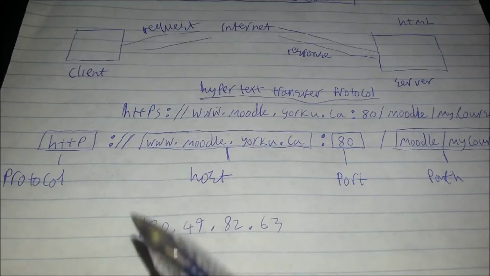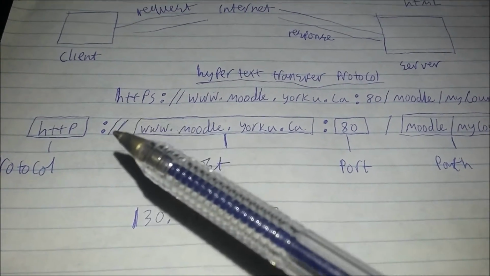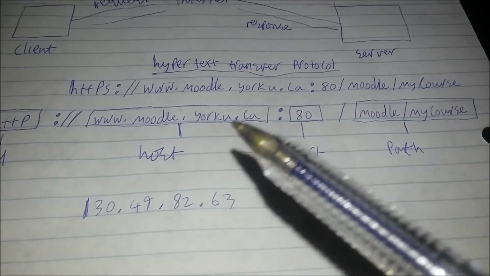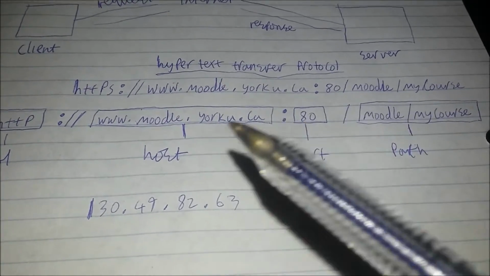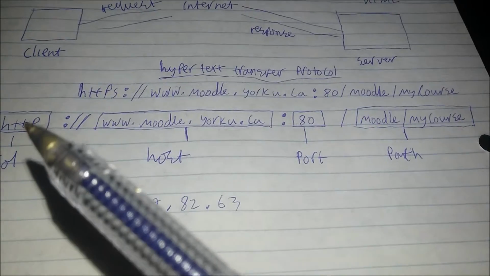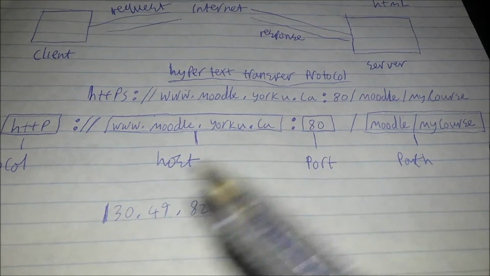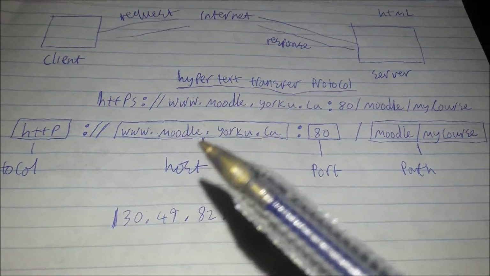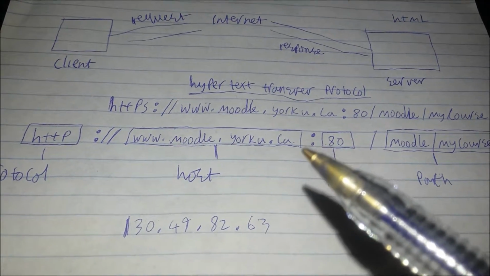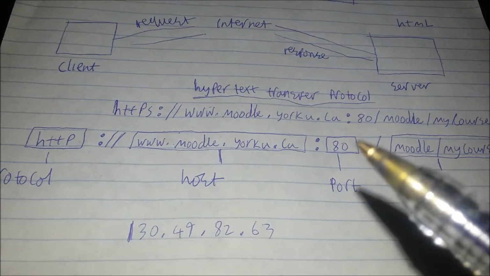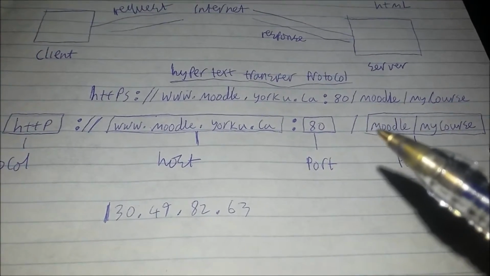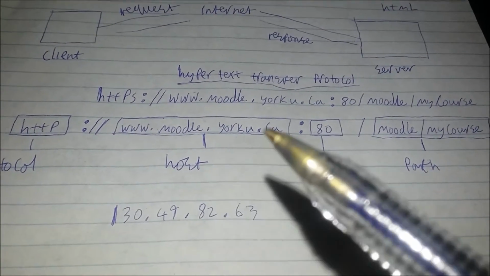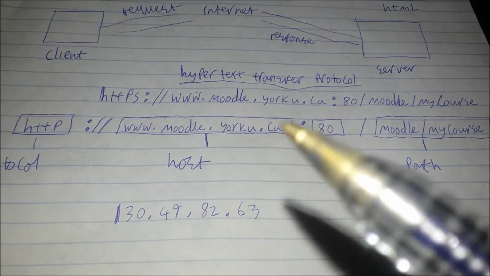Just so you're not confused, the colons and dashes that are in between the different components are basically just there to tell the browser to tell the components apart from each other. So it knows that this is the protocol, and after a colon and two slashes, then there's the host, and after a colon again, there's the port, and after a slash, there's the path. So the symbols there are basically just to tell the components apart so your browser can read the individual components by themselves.